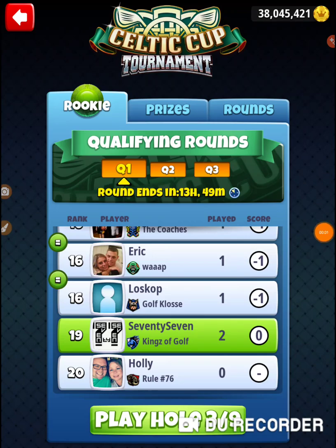Alright, I'm on hole number 3 of the Celtic Cup tournament. We're in Monday's qualifying round. I'm using it as a practice round. These are all brand new holes, so we haven't had a real good look at them. Nothing's up on Golf Clash Notebook, so we're pretty much going to have to go with what we've got.